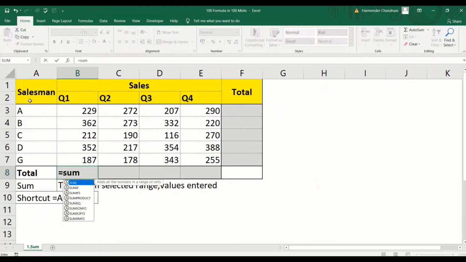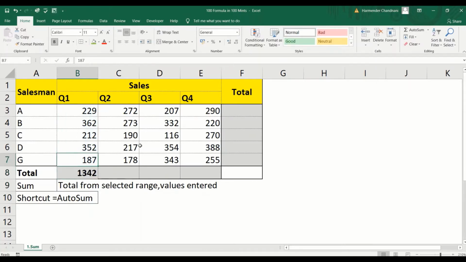this example is for the sales team and their quarter result, whatever sales they have done for all 4 quarters. So what I am writing here is sum. Once you enter it, the formula will tell you to mention certain numbers, either by writing them with commas, or if you have details mentioned in the cells, you can directly select by dragging your cursor or mousepad, close the bracket, enter. You will get the total for the selected range.